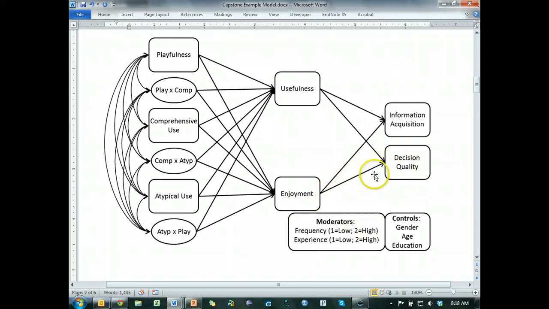And so I would just moderate this relationship here, or maybe all of these 4 here. But I'm not going to moderate the whole model unless that's part of my theory. That gets fairly complicated when you're moderating mediation, or you're moderating moderation in this example. So I would create a couple new hypotheses to say that frequency of use moderates the effect of enjoyment on decision quality, such that when you have low frequency, the effect is weaker, or something like that. And all of this, of course, is all while controlling for gender, age, and education.